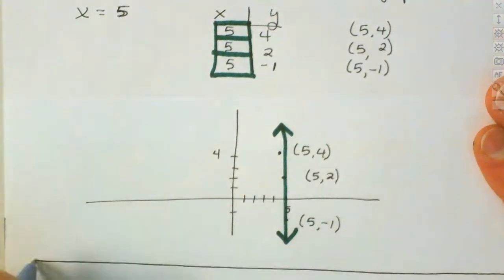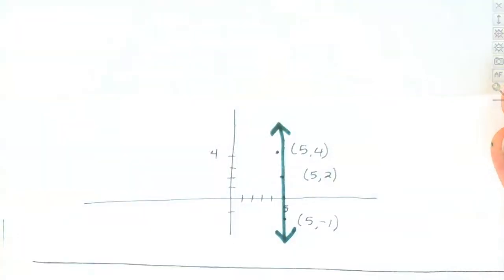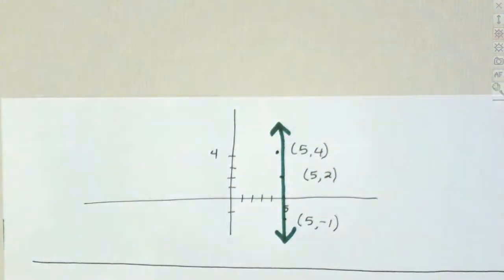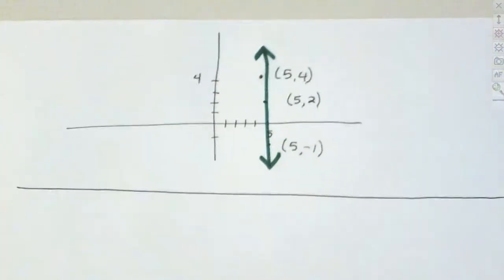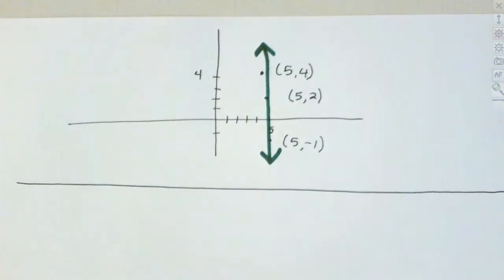And that was when you only had an x value. Now, what about if we only have a y value? If an x value was a vertical line, right, then a y line is going to be what? Horizontal. Okay, that's what we need to kind of remember, and we'll talk more about this later. When you have two variables, x and y both, it's always going to be a diagonal line. When you only have an x part, it's vertical. And when you only have a y part, it's horizontal. But we are going to cover that in more detail in another section when we talk about the slope.